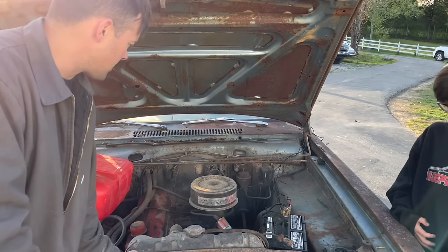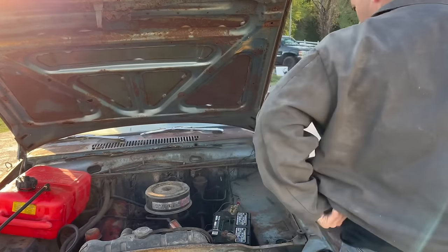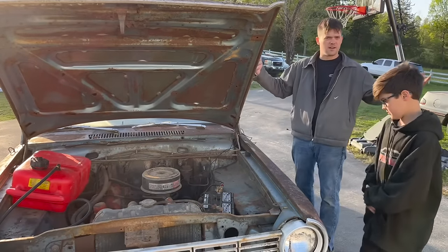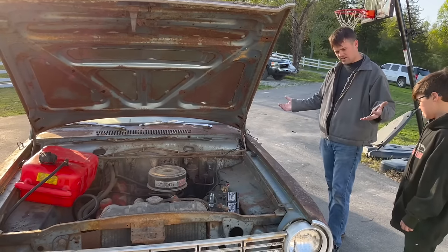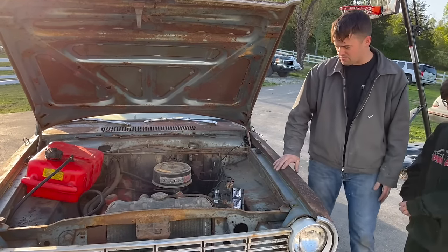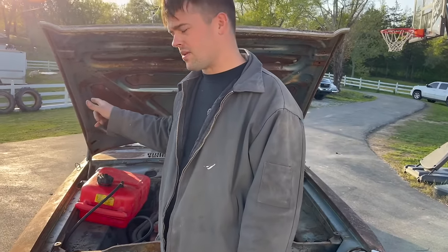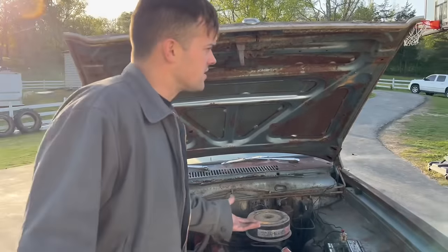It's running strong now. I'd say it'd probably pull a house right now. It's got the three on the tree, three speed on the column manual, which is always fun. You really don't see those kind of vehicles much anymore. I really like the car. It's a little rough, especially this fender right here. And we know the back floor pans are going to need to be replaced in the back seat area. But let's go ahead and start cleaning this thing out, huh?